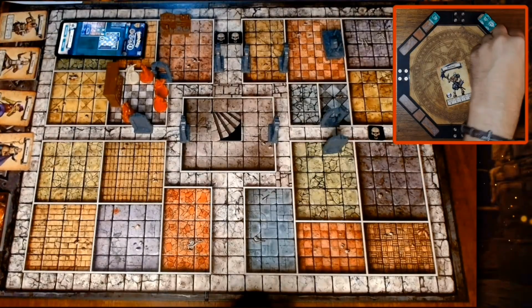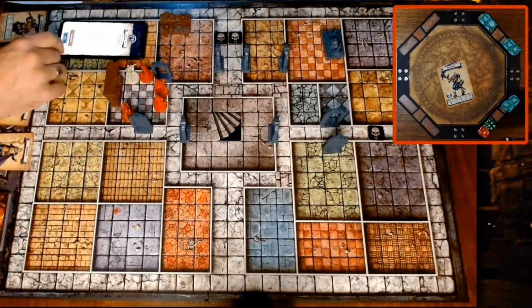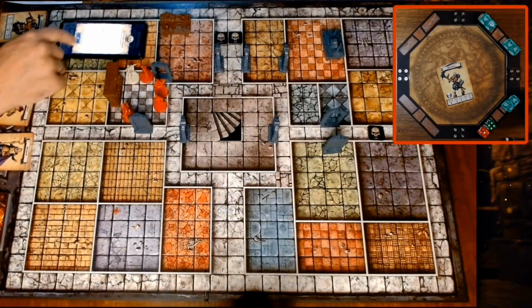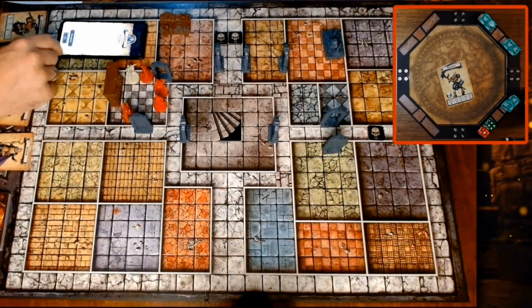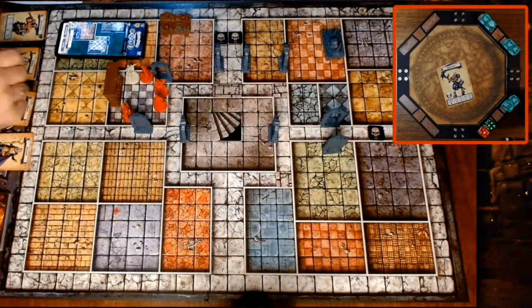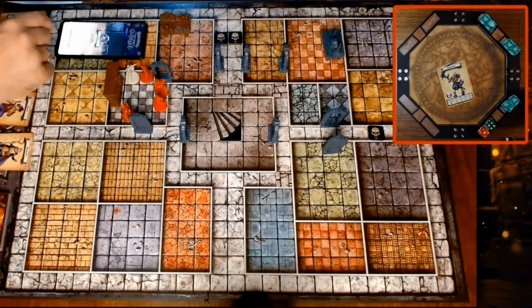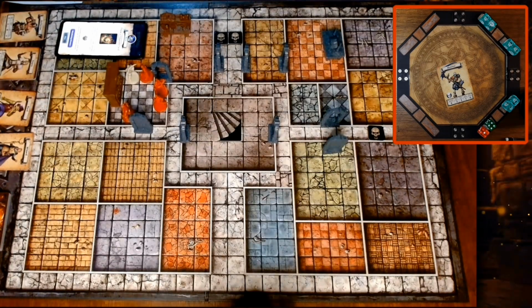Okay, once again, we've been all over the place, but I just want to be certain. Search for traps. All right. Mask. Search for secret doors. No secret doors. Hendrix. Search for treasure. Ugh.